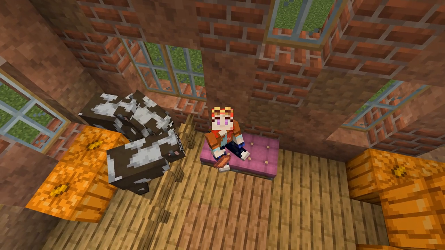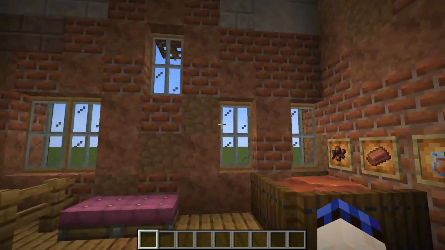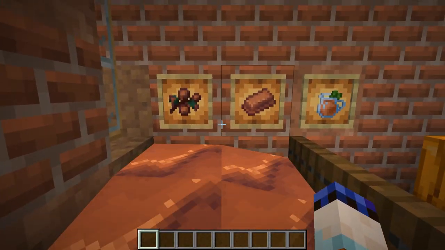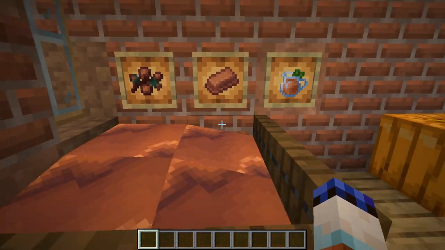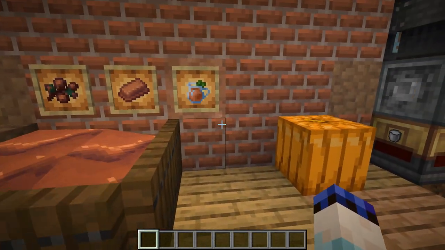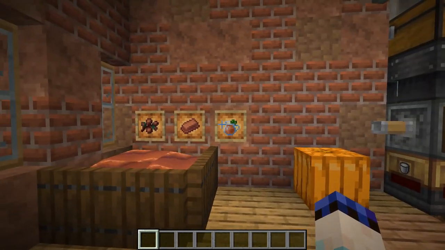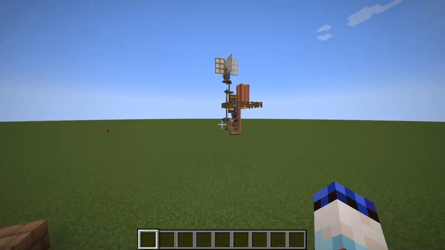So, today I thought we'd take a little look at farming milk. There are two reasons why you might want to be farming milk in your world. Number one being, it allows you to make chocolate in all of its different forms. So we've got chocolate-covered berries, chocolate bars, and liquid chocolate, which you need to make a scoria farm. And it also allows you to make builder's tea, a delightful little drink in the game that gives you a haste effect.